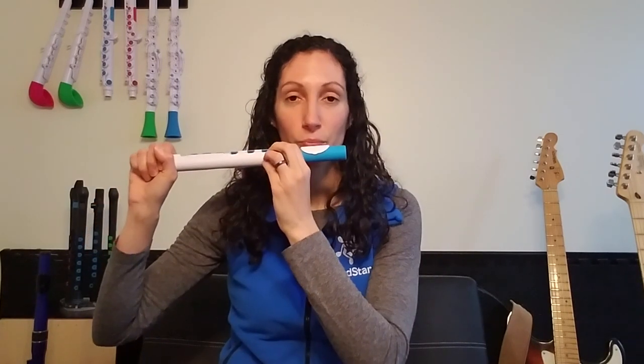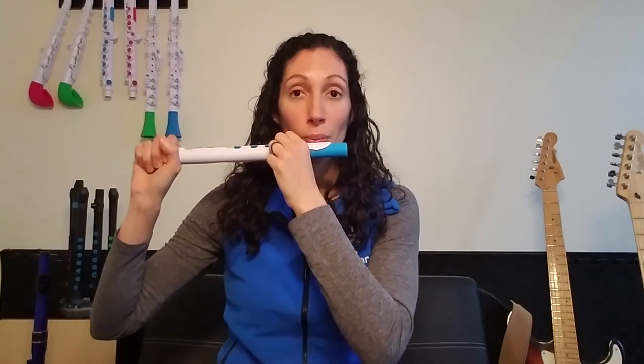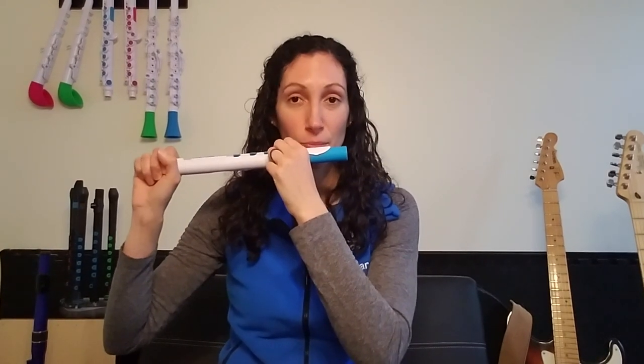Good. Now you're going to bring the toot with the standard flute lip plate up to your mouth, and you want that curve to be in the curve of your chin, like this. And using that, you're going to send the air right into the toot, like this. Good. I want you to try that a few times until you can get a sound.